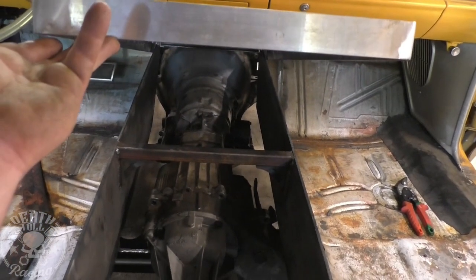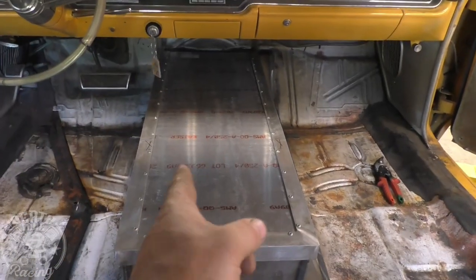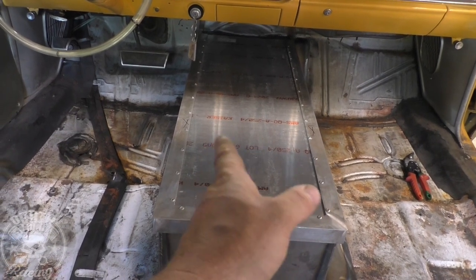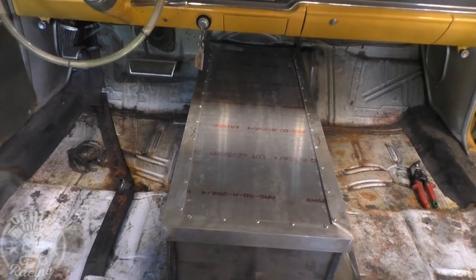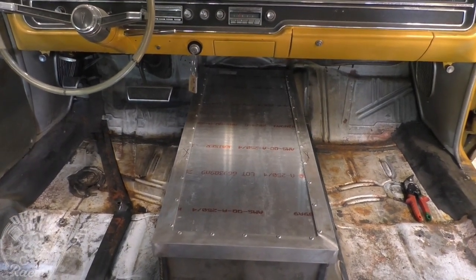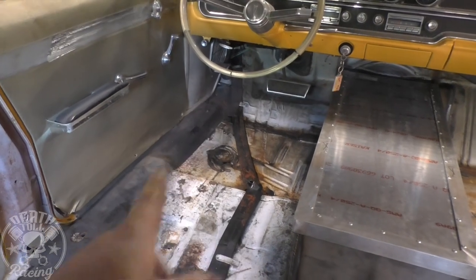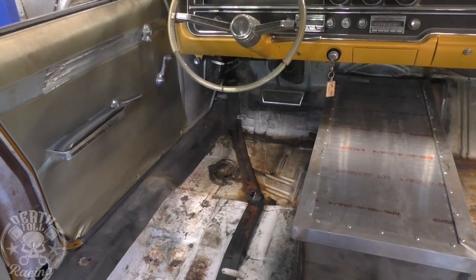There's the transfer case and transmission in it — that's getting two shifters, cup holders in the back, and cup holders somewhere in the front usable for the driver. If there's room, maybe some sort of a console for small items. No more ribbon cable — that's going away. There's going to be a cable underneath the car, and also battery cable under the car because the batteries are going to be in the back.